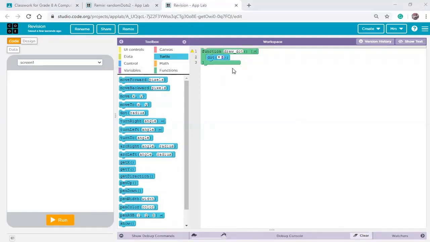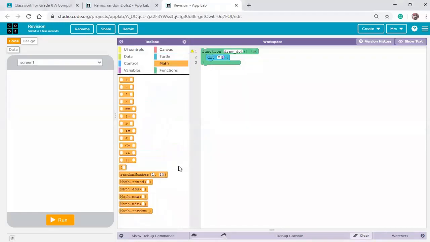Okay, I don't need a specific size for my circle, so I'm gonna use a random value, and the random value is in math. Drag a random number and add it here instead of the radius of the dot. This random number block takes a range, a minimum number and a maximum number.